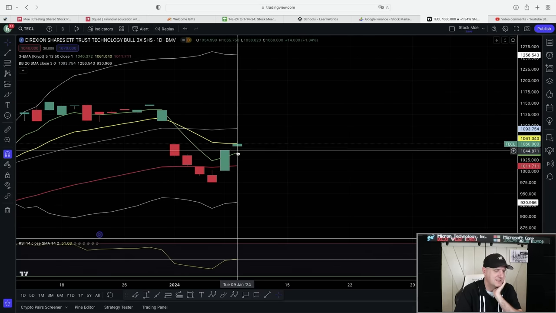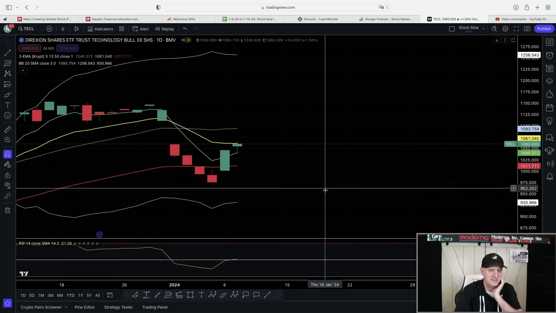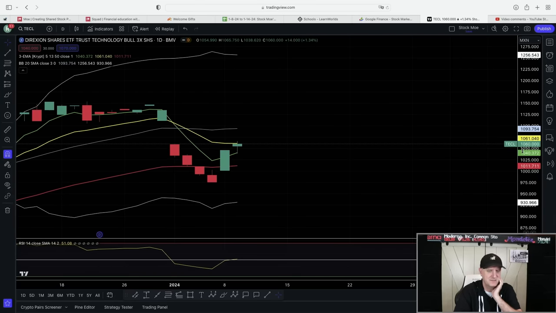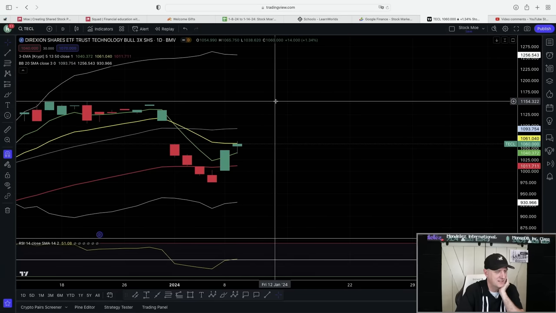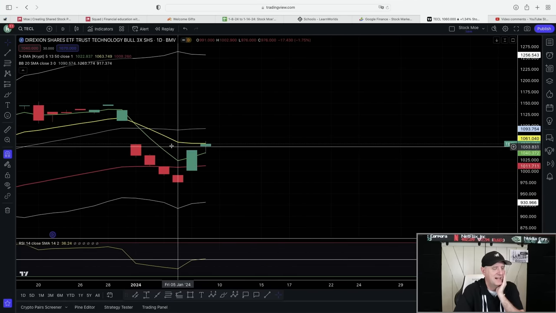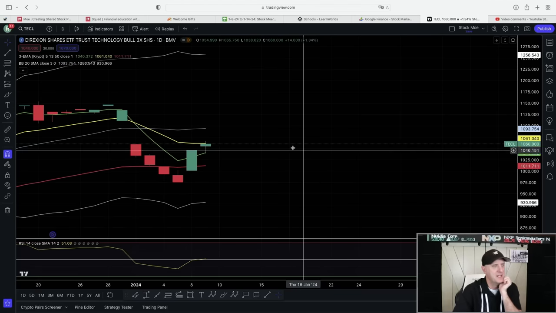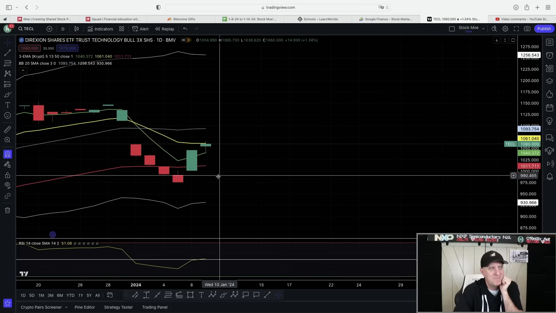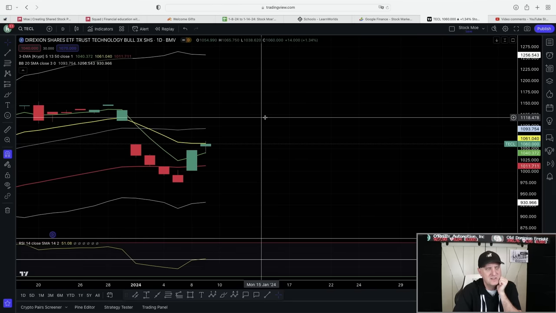If this crosses and we see that 5 cross of 13, I absolutely expect it to get back up to 1153. That's a good chunk of change, almost 10%. So we're trying to get up 10% on this one. If it fails and gets below 974, I would be a seller of this one and get out. If it gets below the 50 again, I expect the bloodbath for the whole market has begun. We are really close to figuring it out. If this can hold and we see a little bit of green, expect the market to continue to do well.